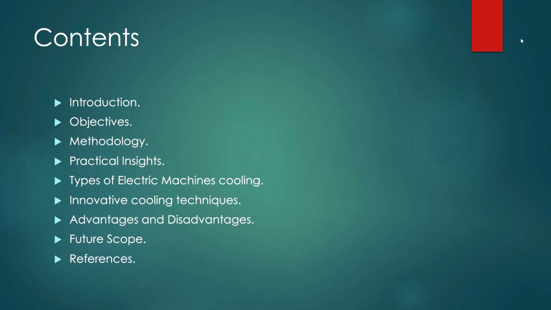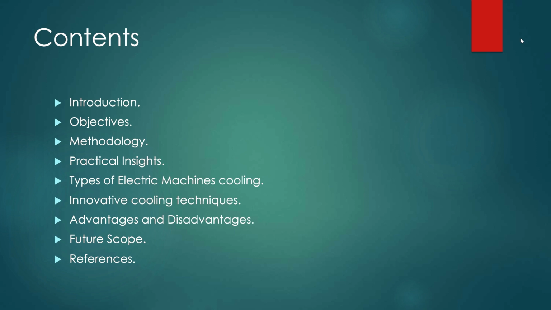So these are all the contents which I have included in this PowerPoint presentation. As you can see, obviously introduction is necessary for a PowerPoint presentation. I know you all agree with it. And then comes the objectives. What are you trying to say? What are you trying to explain through this PowerPoint presentation? That comes under the objectives. The methodology. How did you approach this topic?